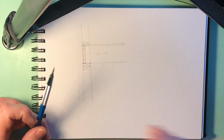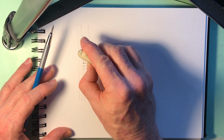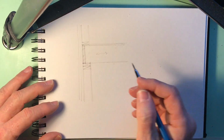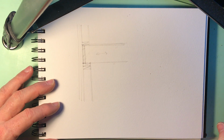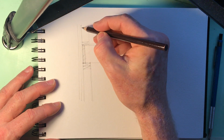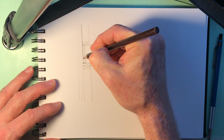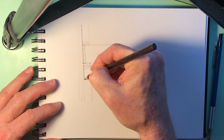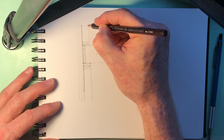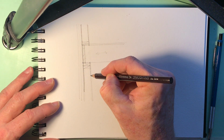So we don't see these lines anymore because we're going to mask over them in Revit, or they don't exist in the first place if we're drawing it like this. So this becomes our overall wall assembly. This outside face of the core is where the grid line is, or the face of the concrete, as we learned in our other details. So this is our core right here.